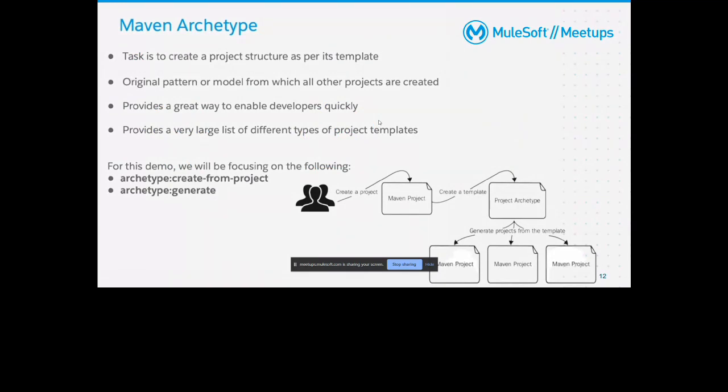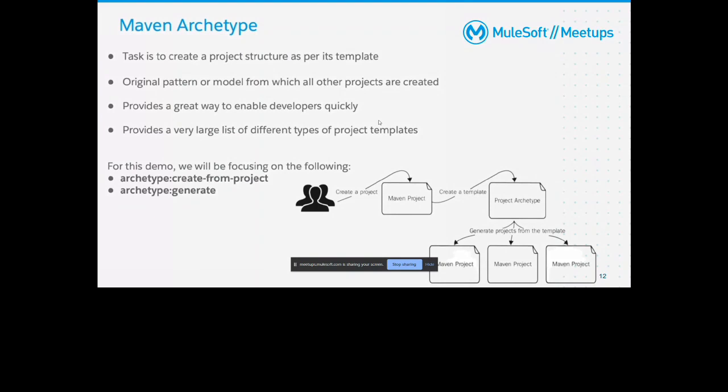MuleSoft always tries to push us to use the reusability of APIs. That's why API-led architecture came into existence, so that you make an API once and reuse it multiple times. That's why they segregated it into the experience layer, process layer, and system layer.